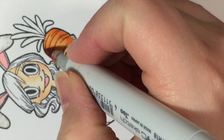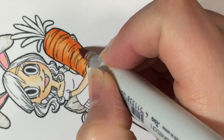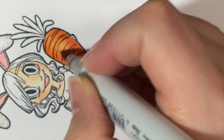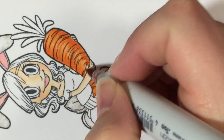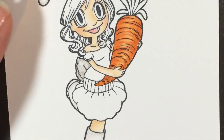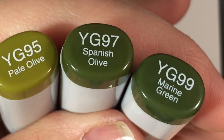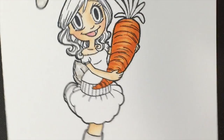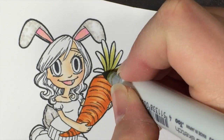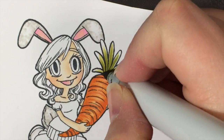And then I'm just going in with the darkest color afterwards to do some of the vein lines from the carrot. I kind of followed where they are on the stamp, but then I added some extra ones in so that you can see the color. And then these are for the carrot stems. And then I also used the same colors for her eyes, kind of out of an addiction for green eyes.